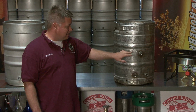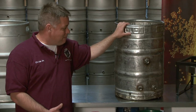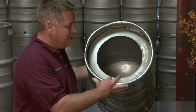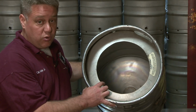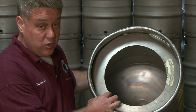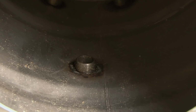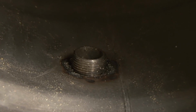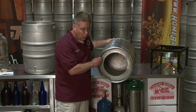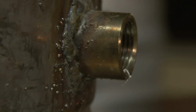Much of the modifying is done in these terrible welds, splattering, not passivated, probably the wrong material to use with it. The lid's being cut out. I'm not quite sure what this guy used, but it looks like a hacksaw or a Dremel wheel. Again, not very professional. When you look on the inside there, you can actually see the carbons rusting through the inside of the kettle. I can even see light through one of them, so whoever did it didn't even finish it properly.